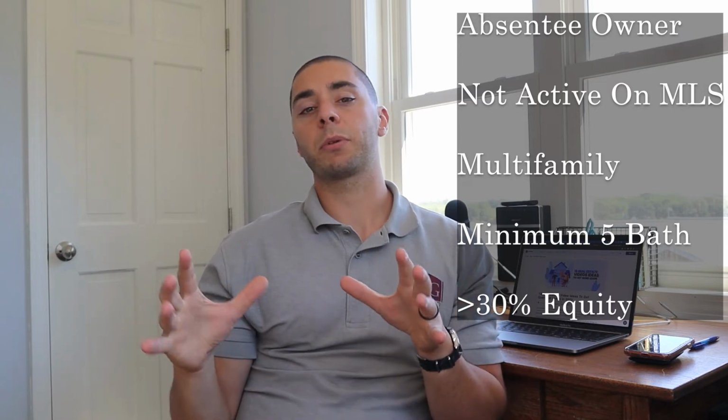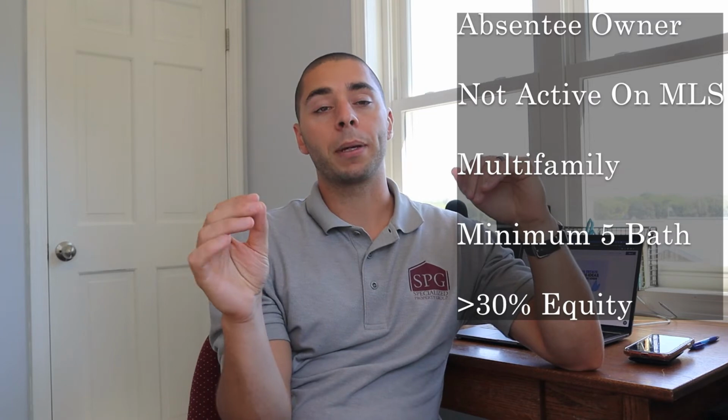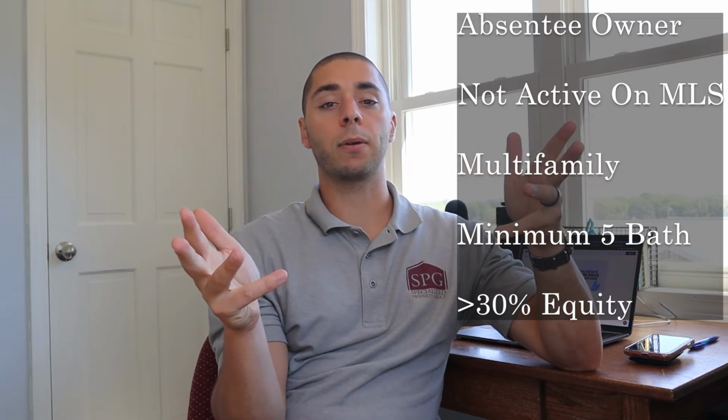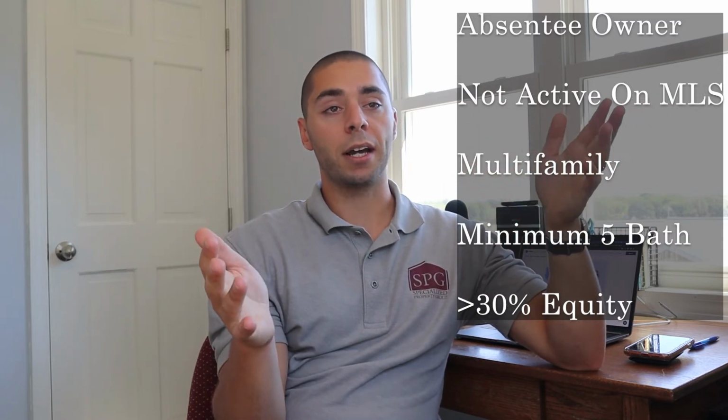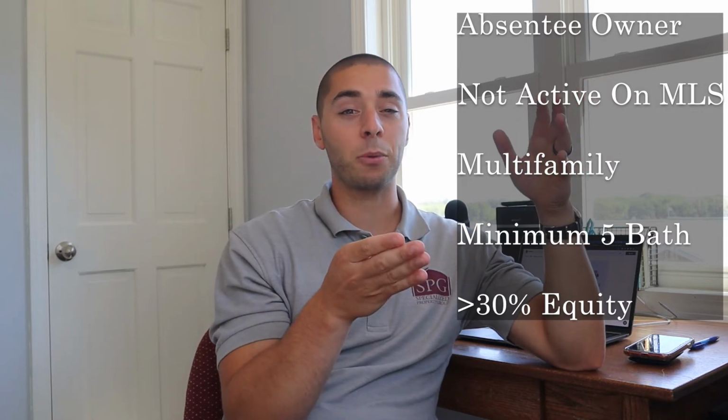The next section, we're going to go down to equity. So equity, I like to have 30% equity or more, because if you think about it, if somebody's got 5% equity, they don't have much wiggle room, right? And so when they bought that property, whatever the price they bought it at, if they only have 5% equity off of that price, you likely aren't going to be able to get a good deal off that. Now, I'm not saying you can't. There are circumstances where you might, but there is a much greater likelihood you'll be able to get a deal below market value if somebody has more equity in it, because they'd be willing to take that offer versus somebody who doesn't have the ability to even do that.